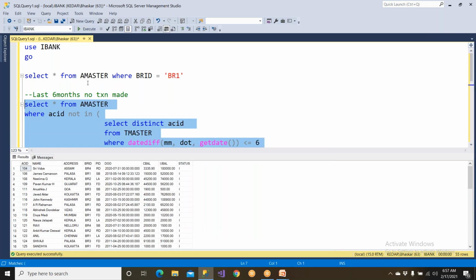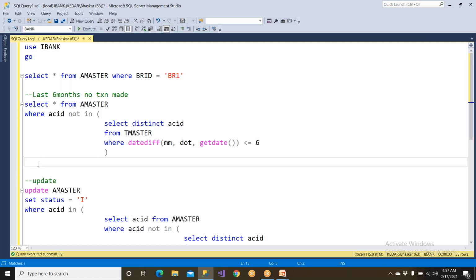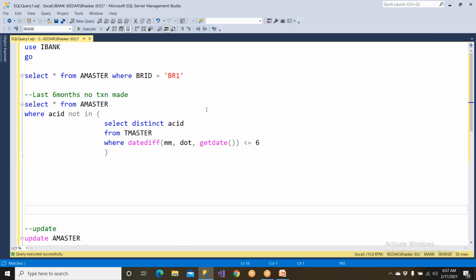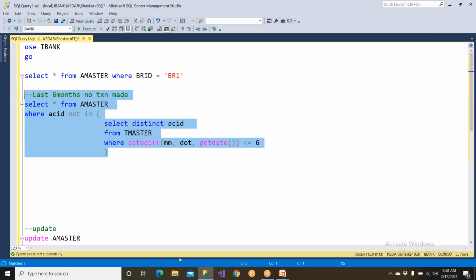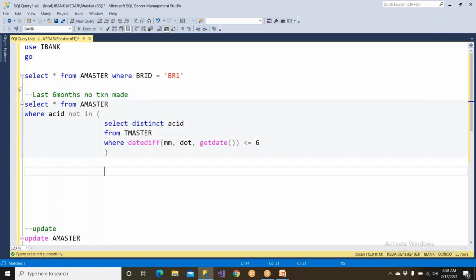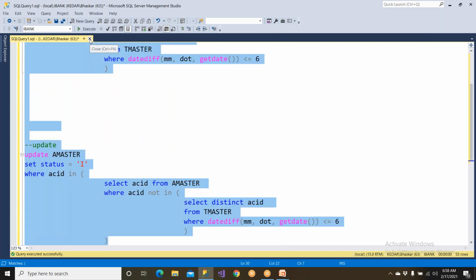But the problem is I am writing complicated queries. This is one query I am writing. I have written one more query, and for everything, I wanted to know region wise, or transactions, or the total amount. I write one more query with the help of joins and everything. The problem is, if I close this, what will happen?